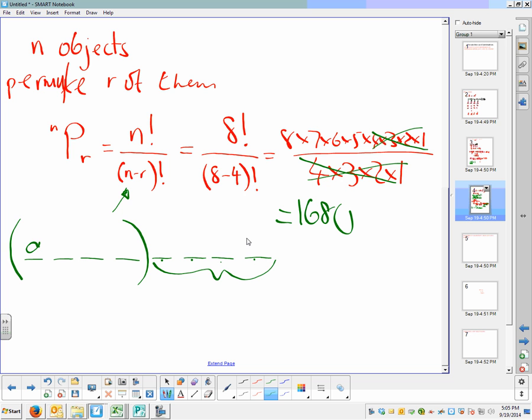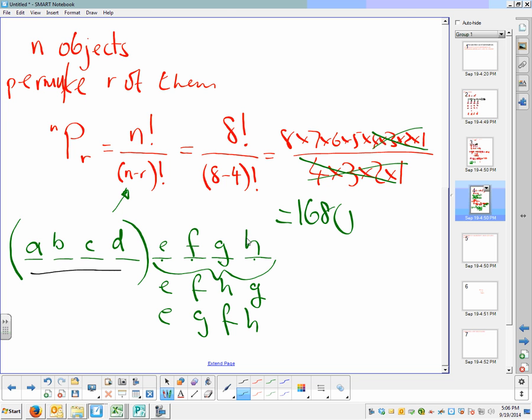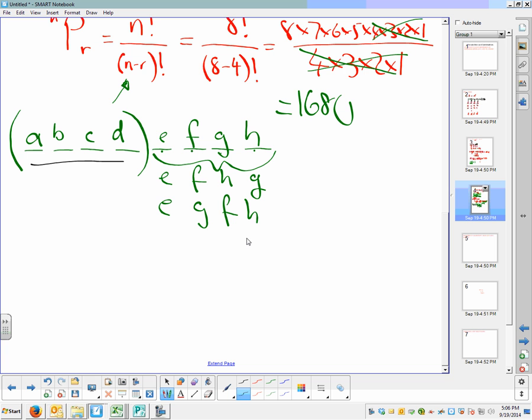So for every 4 letters I got here, A, B, C, D, I'd have 4 letters that I wasn't using, E, F, G, and H. But it wouldn't have to be E, F, G, and H. It could be E, F, H, and G. And I'd still have A, B, C, D in that order that I'm using. Or it could be E, G, F, H. And how many different ways are there to do that? All corresponds to the same four-letter words. Oh, there's 4 factorial ways to organize those letters.